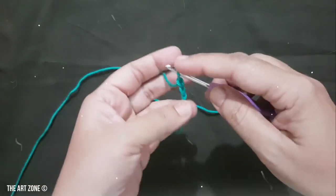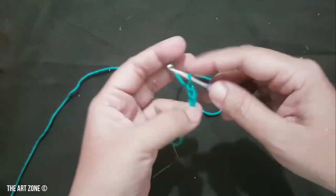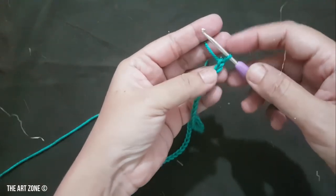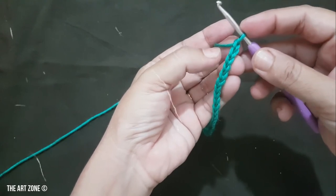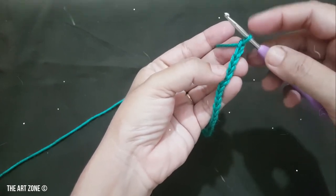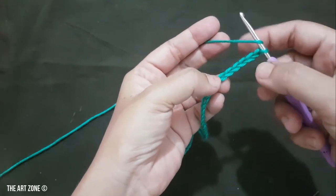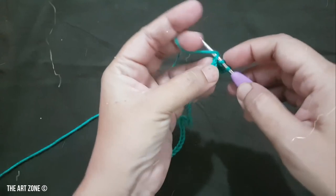1, 2, 3. After making 66 chains, now skip 1, 2, 3, 4, 5. Insert the hook into chain 6 and make 3 double crochet.